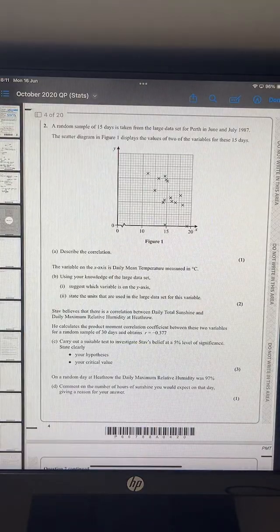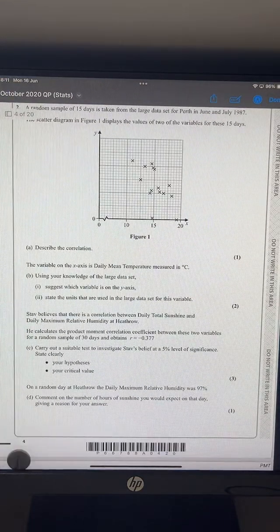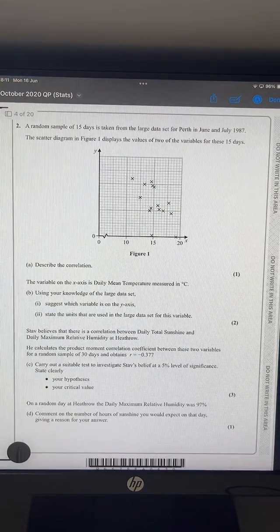So you're going to see why. So let's start. Just underline and make sure you know the places. When I did my stats question, I forgot to note that the question said it was in Perth, and I missed out on the last mark because I made the wrong conclusion. Because in Perth, the seasons are the other way around, remember? Because it's Australia, Southern Hemisphere. So just know the significance of places.